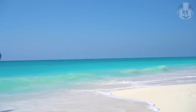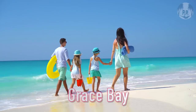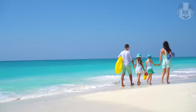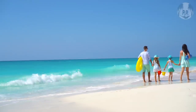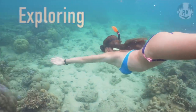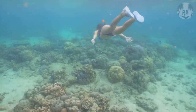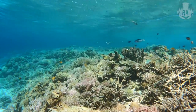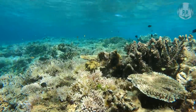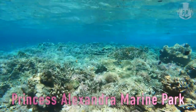Now to a big reason why the Turks and Caicos Islands are such a popular Caribbean destination: gorgeous Grace Bay. Just like Eagle Beach, it almost seems too beautiful to be true, with the softest sand and brightest blue water you've ever seen, surrounded by coral reef, stretching for 8 kilometers. It's a great beach for exploring, especially out on the reef, which is filled with tropical fish, stingrays, sea turtles, and even wild dolphins that love to swim along the coast. I also recommend Princess Alexandra Marine Park for exploring below the water.